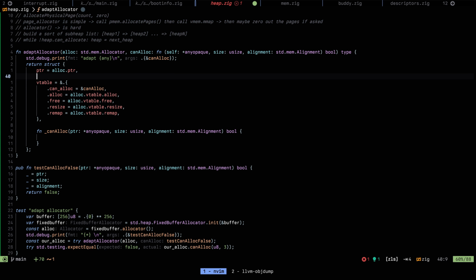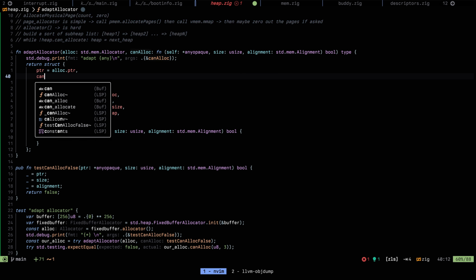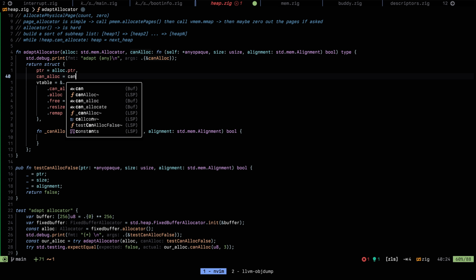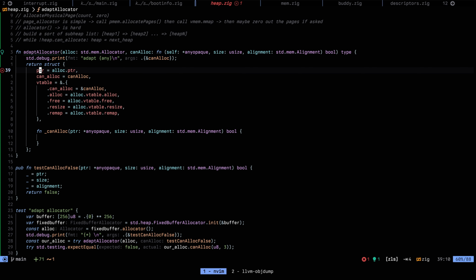Let me just store that. So canAlloc is canAlloc, and of course we obviously need to put so any opaque here.